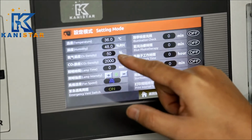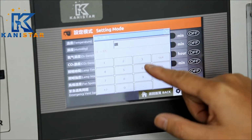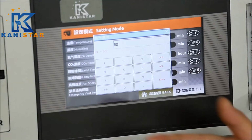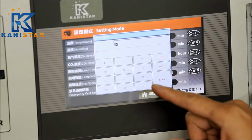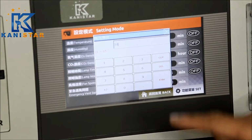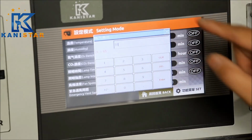For the oxygen density control, the range is from 21 at natural level in the natural air to 65. If the door is shut and fully concealed, with 10 liters of high concentration oxygen continuously pumped in, we can go up to 65 degrees after about 35 to 40 minutes. So let's set at 50%. Once it reaches this desired level, it's going to shut down the pumping in by an electronic valve in the compartment.